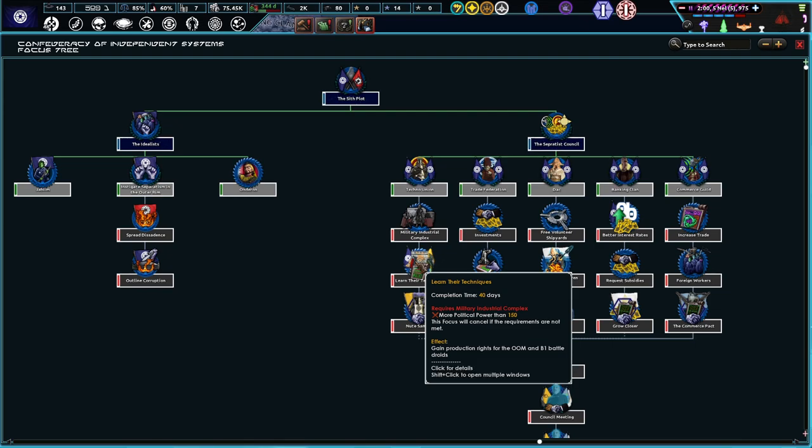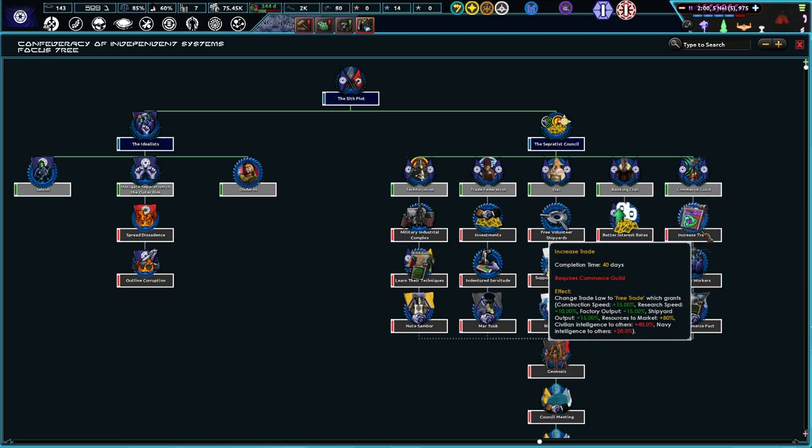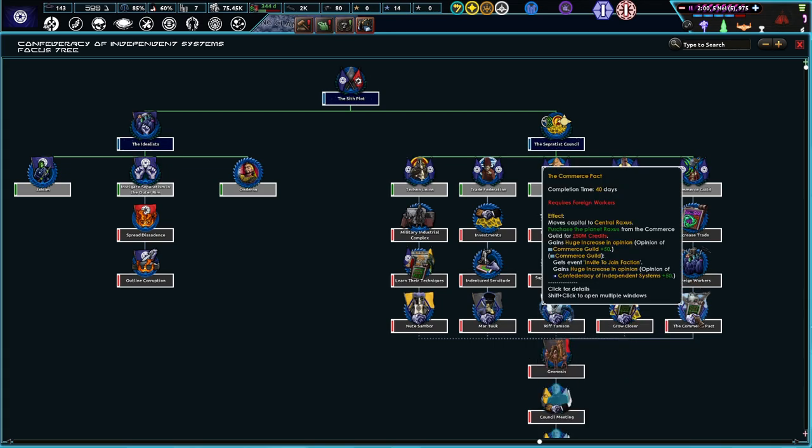Gain production rights for the OOM and B1 battle droids. That's not bad. The Commerce Guild? We go to free trade, man. Ooh, consumer goods, that's not too bad. Purchase the planet Raxus from the Commerce Guild for 250 million credits. Ooh.